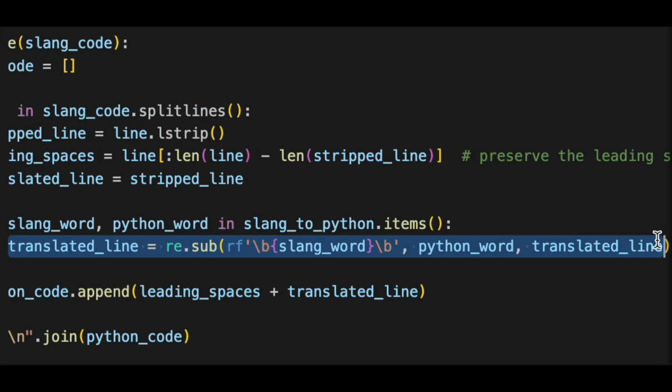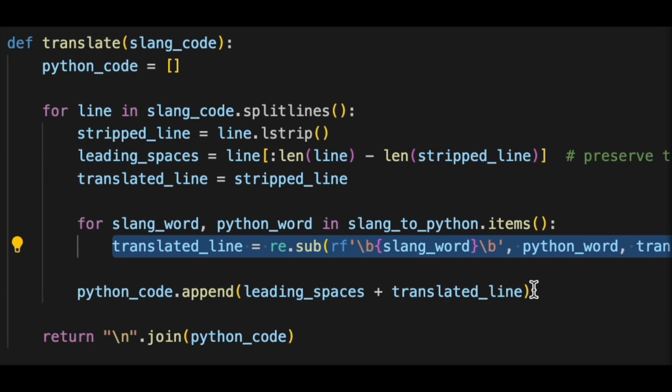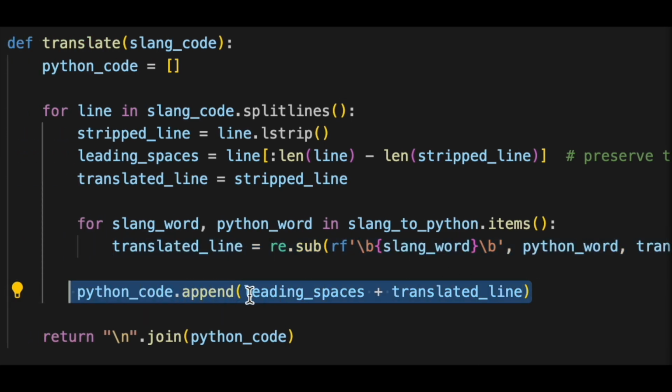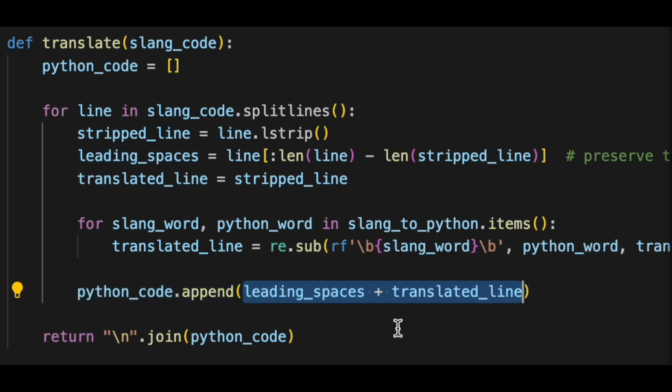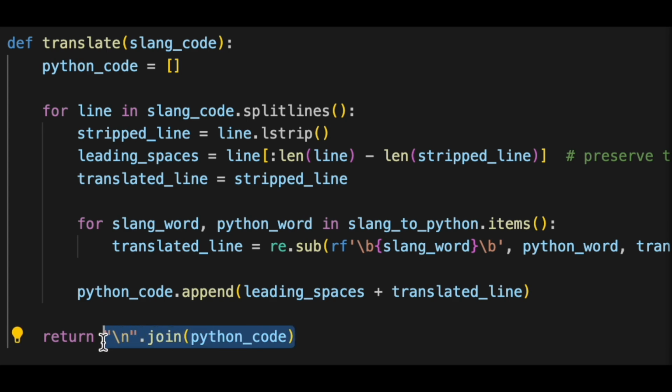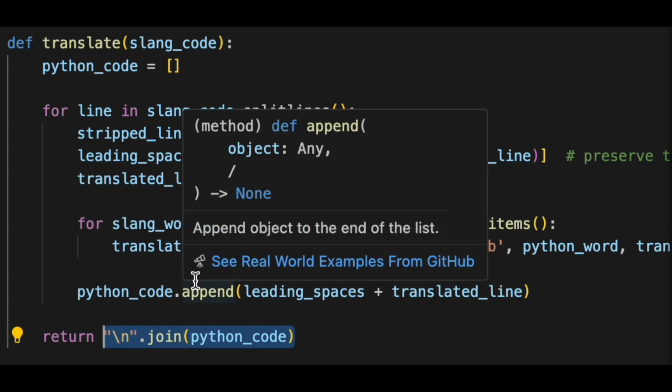And then we just substitute the slang word, the Arabic word, with the Python keyword from that hash map. And then we append all of this into our Python code array, and then join it by the \n, which is just for a new line. So we just add each line into one giant string. And that's essentially what we want to execute.